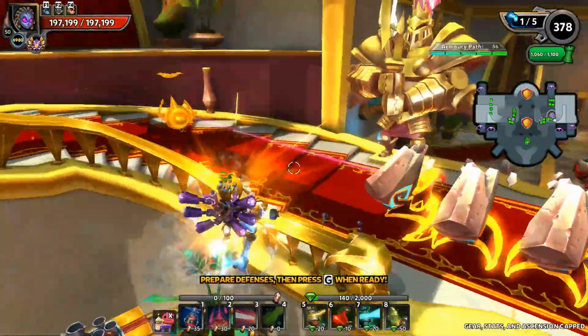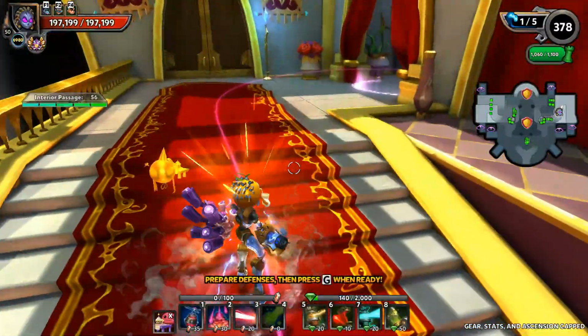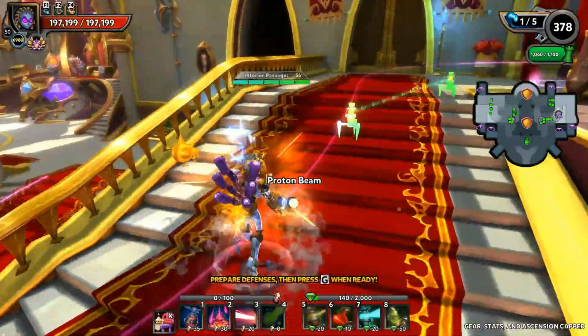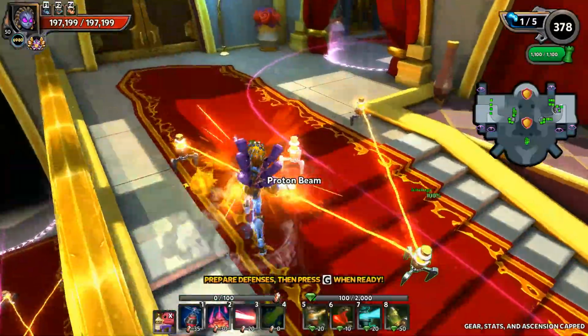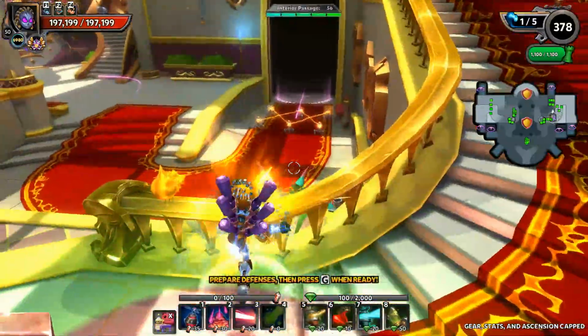Let's see. Let's go ahead and do the same thing up here. And where do we want to put it here? I think here we will go kind of right at the corner. This one's going to be really, really wide, as I just want to make sure any of those berserkers that come out aren't going to be an issue. That's actually all I've got here.